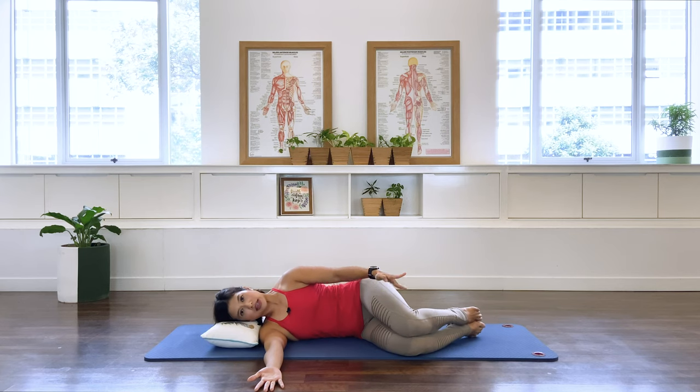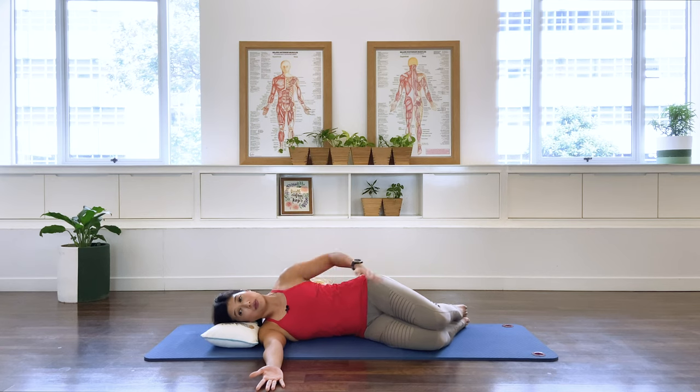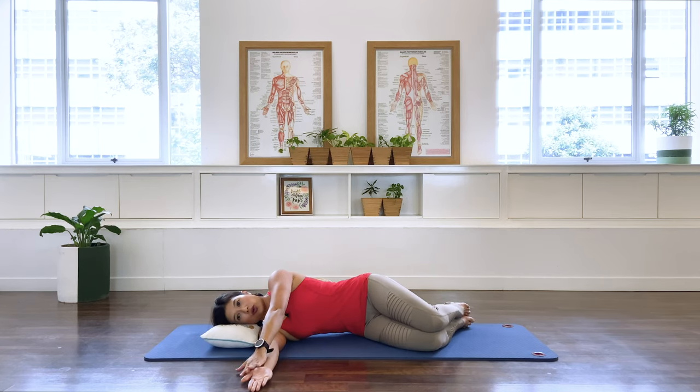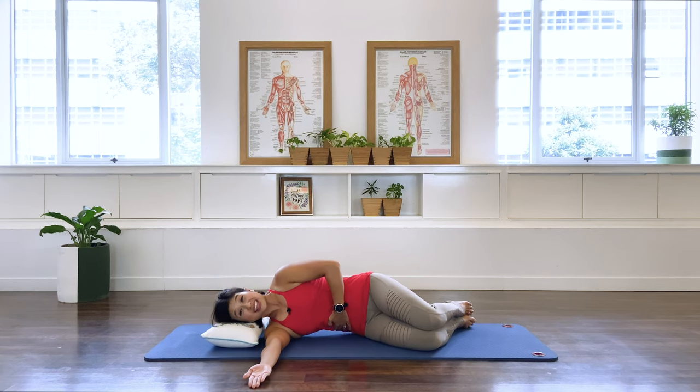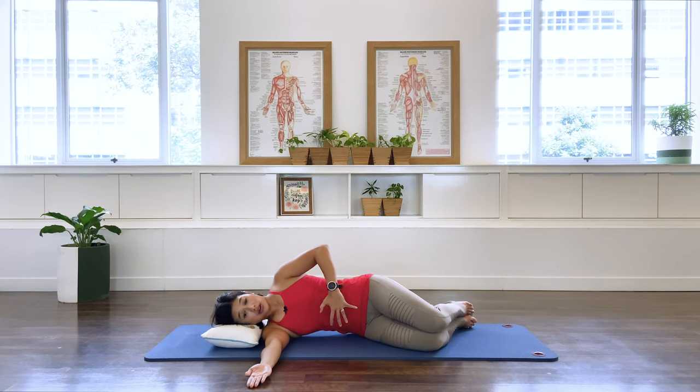All right, tucking the knees in, I want you to go ahead and bring the feet aligned with the spine. All right, the arms are forward like so. Okay, now I want you to go ahead and lift the bottom waistline up, so I don't want you to sag the spine down, okay? I want you to draw strong, pull it up, hug the baby in.